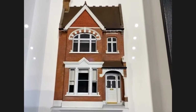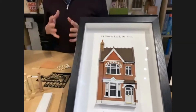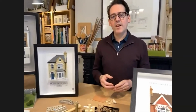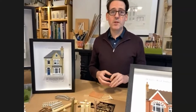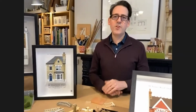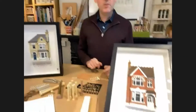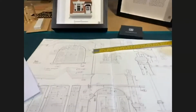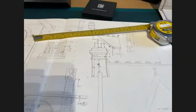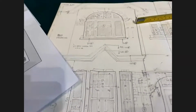And the first thing I do in order to create a model of your house is that I would usually do a measured survey. Now, this has been a lot harder because of lockdown, and at present I'm not actually doing measured surveys, obviously because of the lockdown restrictions, and I'm asking clients to take a lot of photographs of their houses for me, which is working. But if you'd like to look down at the sketchbook I've got here, this is the sort of notes that I need to produce a model on a normal basis. Obviously with lockdown it's a little bit more difficult.